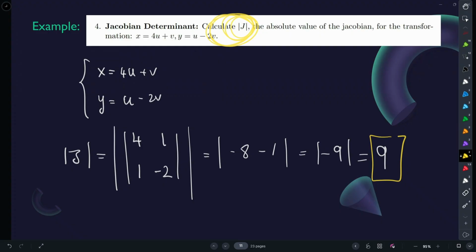In absolute value, the magnitude of the Jacobian is how much the transformation is changing areas when we change the variables. The minus 9 just means that it's transforming the area, but also doing some flip of the area. But the flip doesn't matter to us. What matters is that the area itself is changing. What was 1 unit of area, now it's 9 units of area.